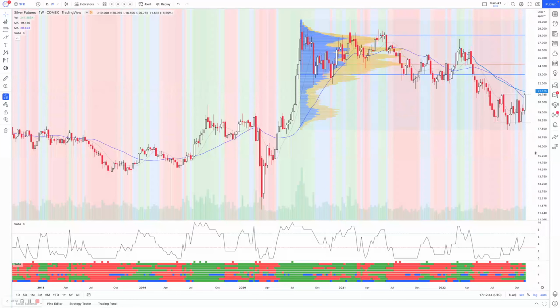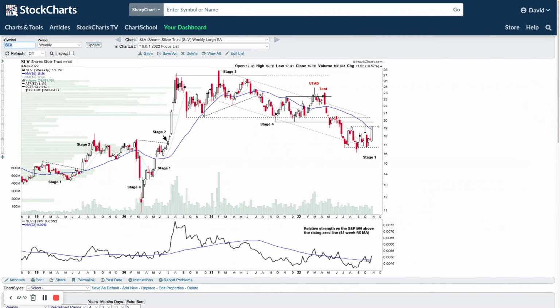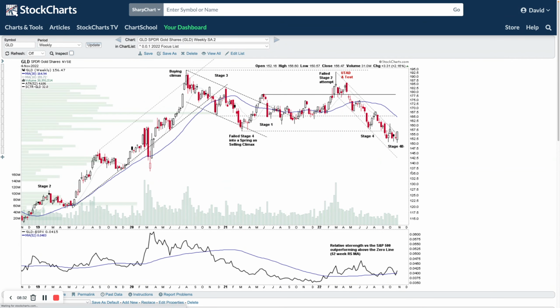So if we can start to get a move above that, looking back to the daily chart in here, so we start to move out of here, that will break it out of this potential downtrend channel that it's been in for a while. So if it starts to break up and out through here, as I highlighted on the daily chart, the 30-week moving average could start to flatten out, and we could start to potentially see even some early stage 2 behavior. But as we know, just from what we were just looking at, there is some resistance up above from where it's obviously gone sideways through this massive range that it's been in. So a lot of overhead in silver, same in gold. Obviously that big resistance zone through there.